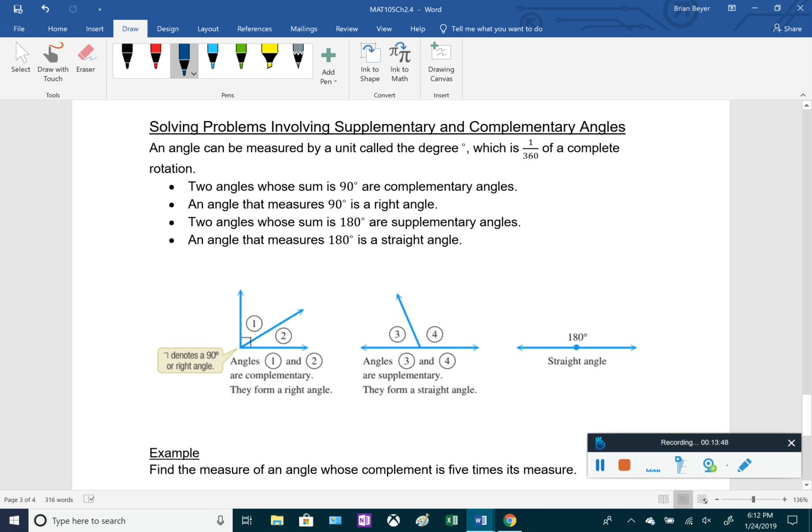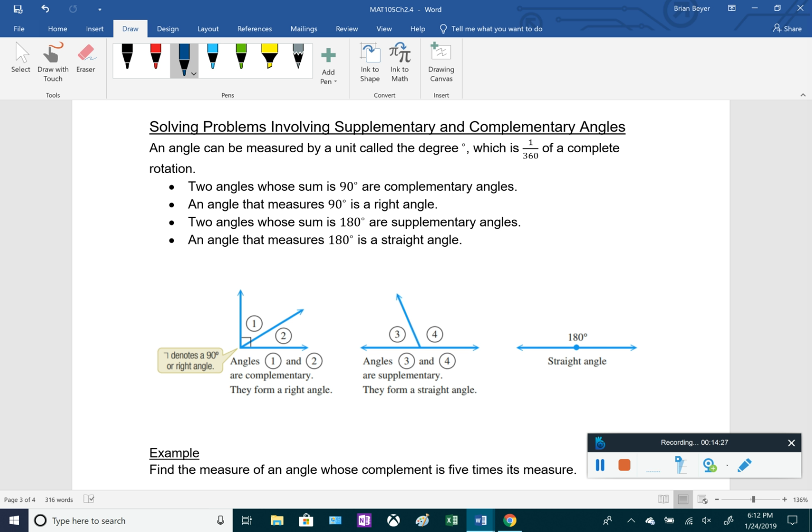Okay, so we're introducing a little bit of trigonometry and geometry terms here, which you may remember: the terms supplementary and complementary angles. Before we get into those definitions, we have to define what an angle is. One common way to measure angles is using degrees, with the little degree symbol, which I'm sure we're all familiar with. 1 degree is 1 out of 360 of a complete rotation. So there are 360 degrees in a complete rotation.